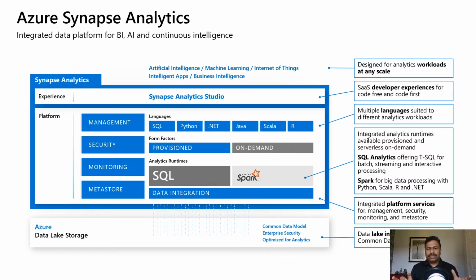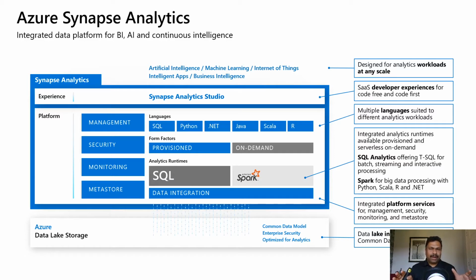So now that we have understood some of the key features of the common data model, if I take a step up, you can see Synapse Analytics has built-in data integration capabilities. All the Azure Data Factory related functionalities are now natively integrated into Azure Synapse Analytics, which you can use for creating and deploying pipelines, creating transformations using mapping data flows, and even for data movement scenarios as well.